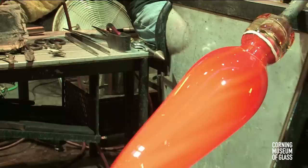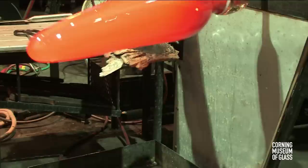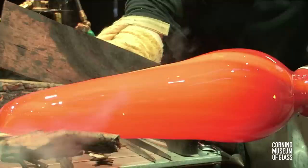But this is exercising great control over stretching this form. You could see if he just stopped turning for a split second, it would just bend right in on itself. And if it collapsed, it would touch together, and it would be game over, basically.